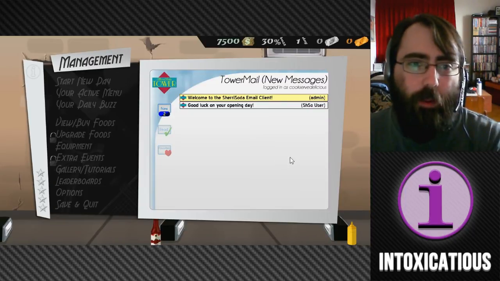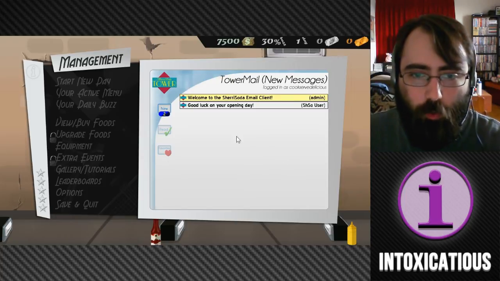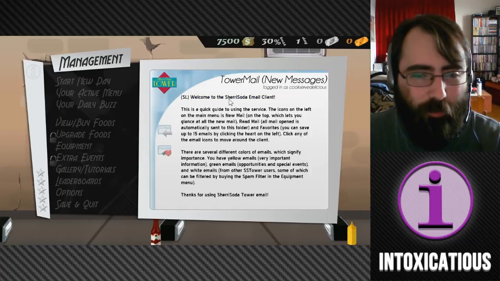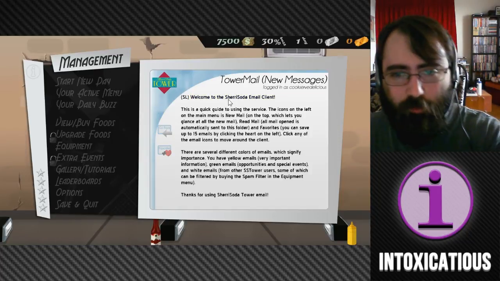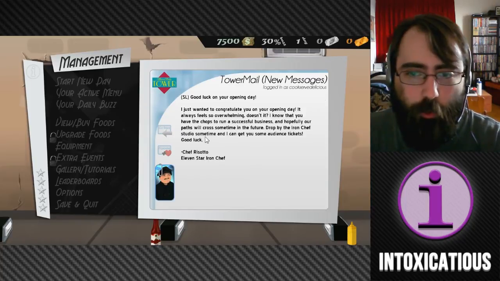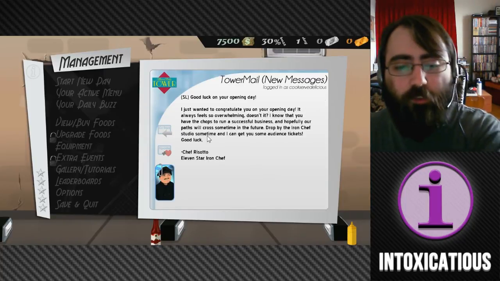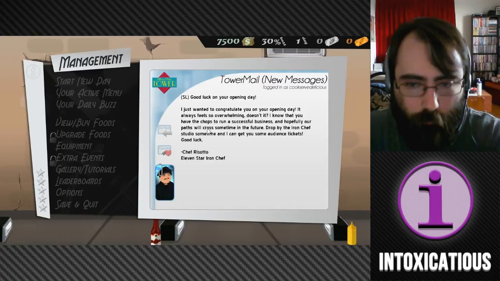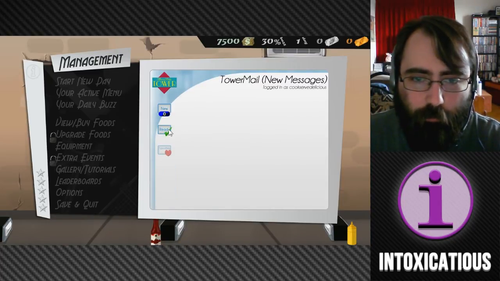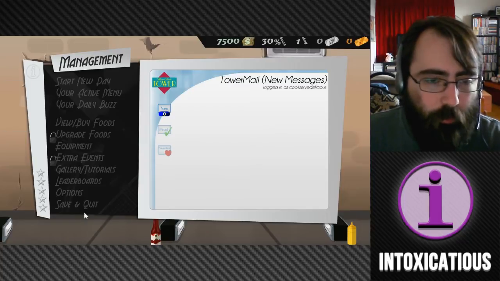So I'll skip all that, and we'll just show you what's going on in the game. At the end of each day, or I guess you could say beginning, depends on how you look at it, you get your emails, which I think is the coolest part of the game. It's weird that you just get all these emails. This one teaches you about it, and then just wanted to congratulate you on your opening day. Oh, thank you. Because this is a really high-end chef. I think he has a chef show, the Iron Chef. So anyway, here's all your menus.